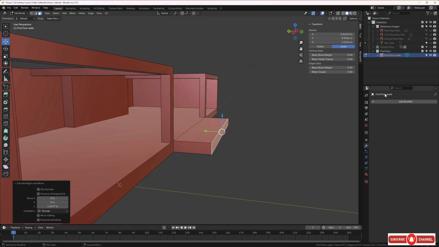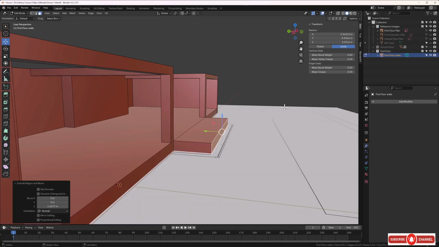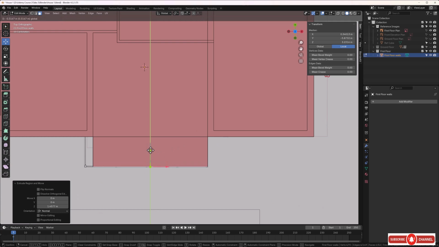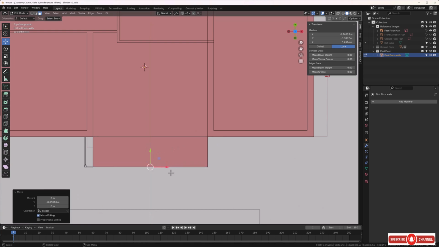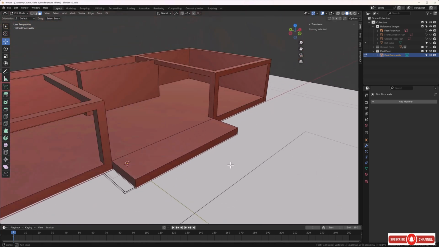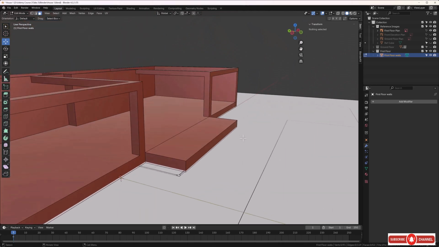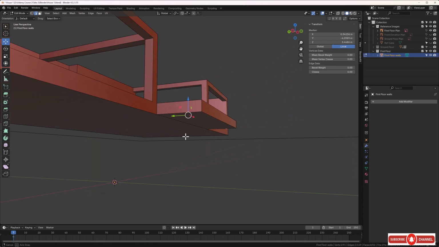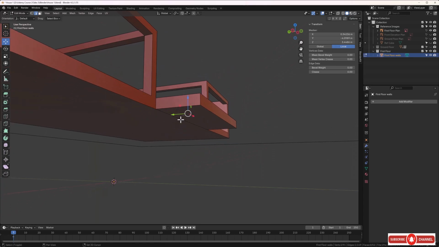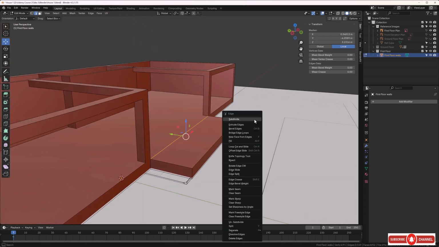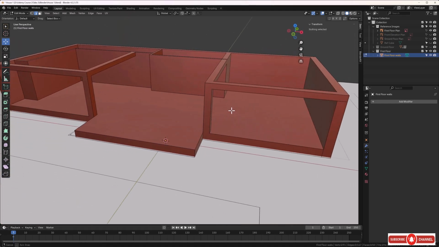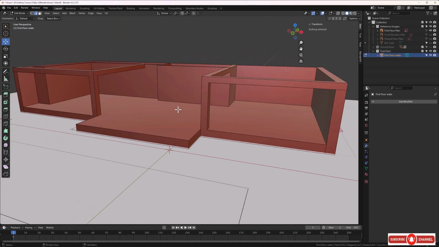So I'm going to go ahead now and bring in the first floor plan again. And I'll press 7. And I'll just bring this forward until it lines up with the edge like that. There we go. That's cool. That's exactly what I want. So I guess now I could actually go ahead and press 2 and just grab this edge here. Hold shift and grab this edge here. And we can right click and we can dissolve those edges. They're not needed now. And there we go, that's looking good.